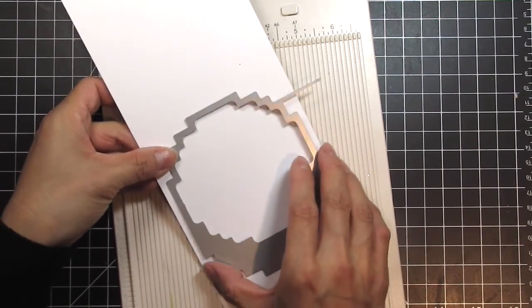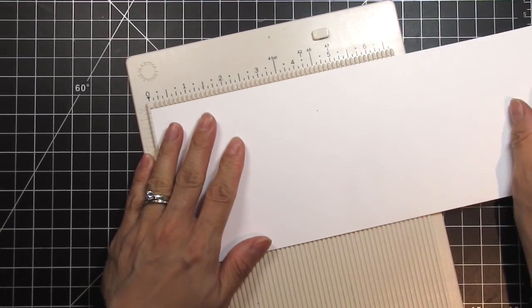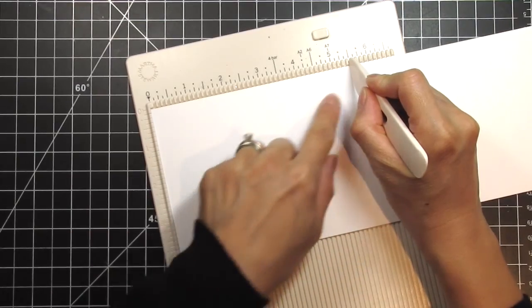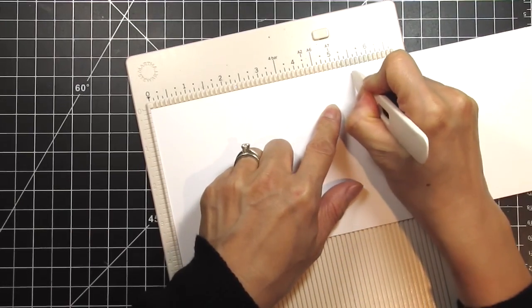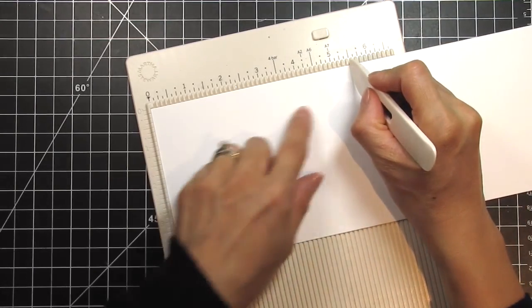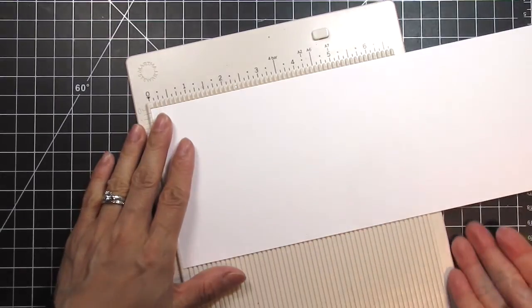The bar runs about a ½ inch in before the circle part of the die starts, so I'll score a ½ inch down from the 5.5 inch mark. Since it's hard to tell where the 5.5 inch mark is on the other side of the card, I'll just turn it 180 degrees and do the same thing. Find the 5.5 inch score line and drag the tool down a ½ inch.